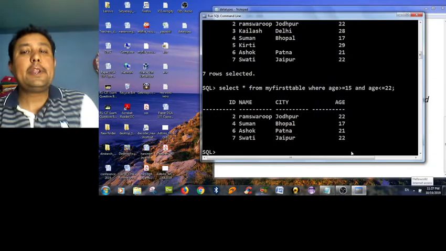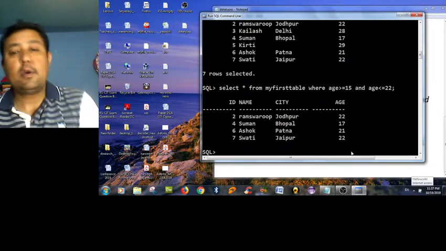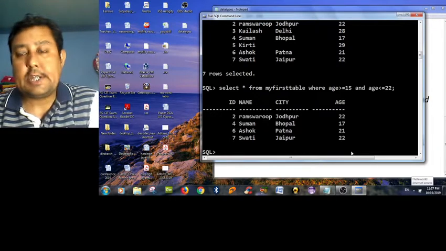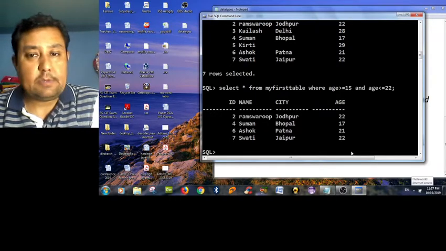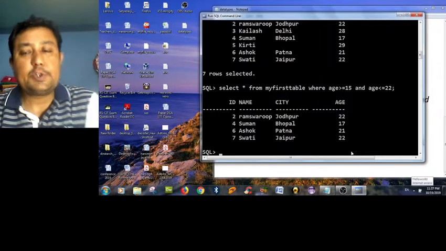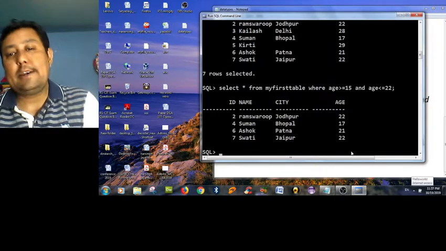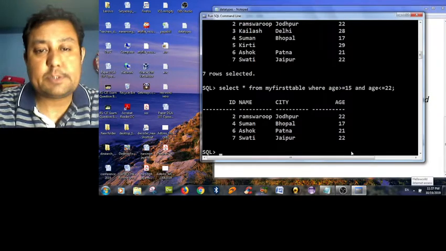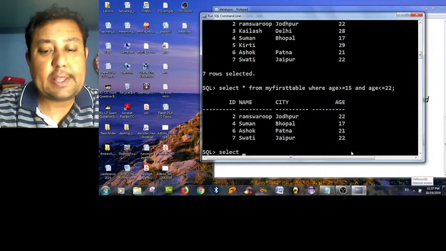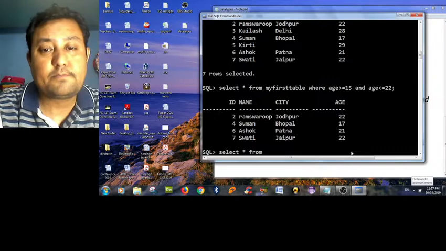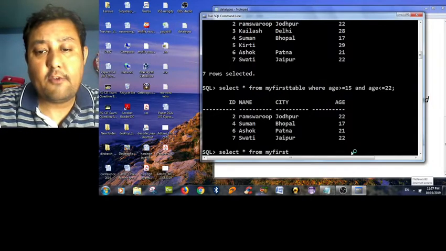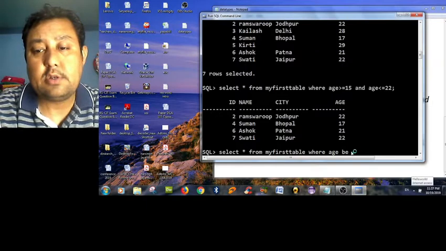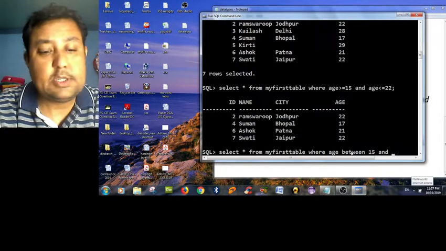We have already discussed before in our video lectures that this relational expression with logical AND can be substituted with the between clause. Now the substituted query can be written like this: select star from my first table where age between 15 and 22.